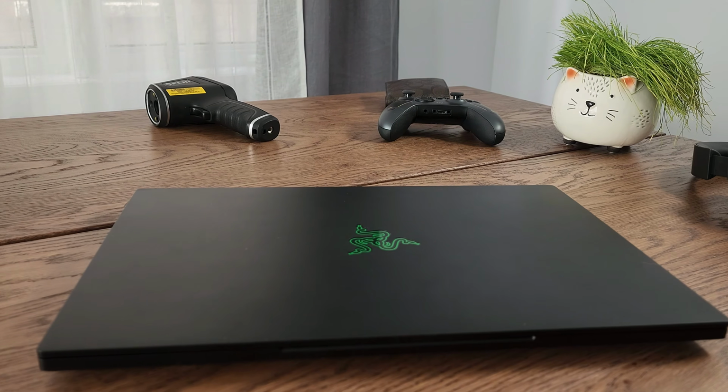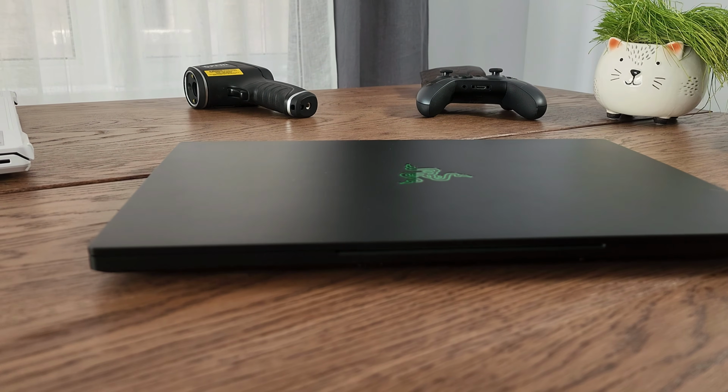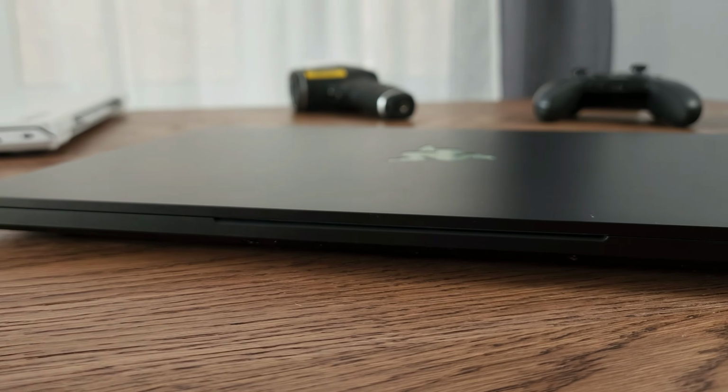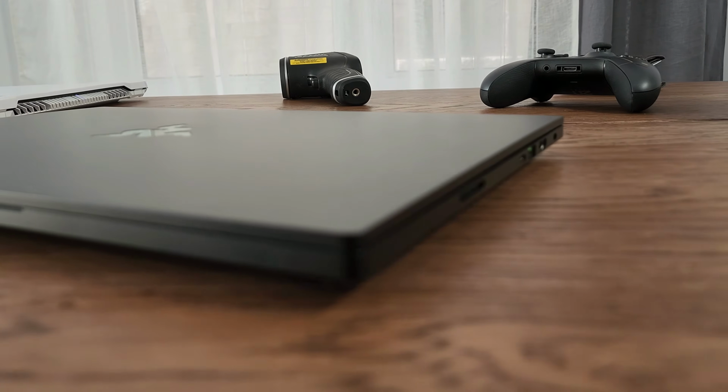I want to start this video by looking at the overall design of the chassis, and I have to say, it's brilliant. You have to pay some respect to Razer for being able to stuff this little baby with a 3080 Ti and massive processor options of up to i9. But with the size, there is a downside of this chassis, because there is not so much airflow going on altogether around the chassis. Even if you open it, they end up clocking down your GPU to 105 watts.